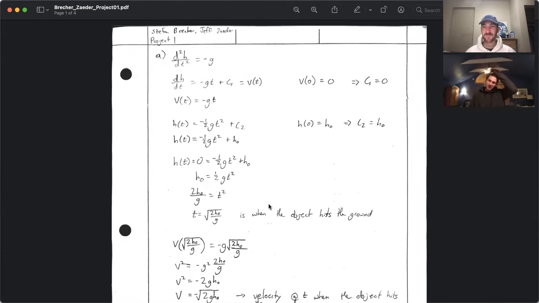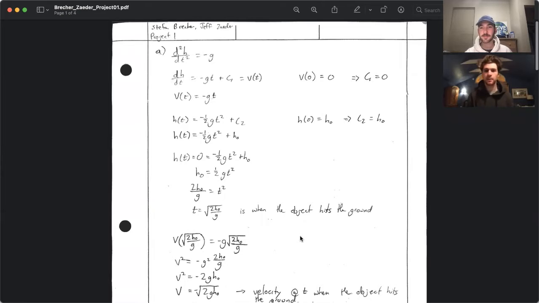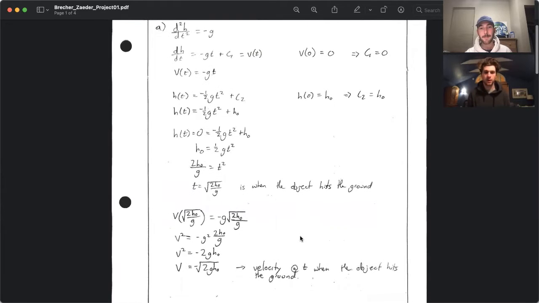So we started with the initial differential equation that was given with acceleration. We integrated it once to find velocity, and then to find our constant of integration, we set v of t equal to 0, because at time 0 the velocity is 0, when it's let go in free fall. And so that meant that the first constant was 0.